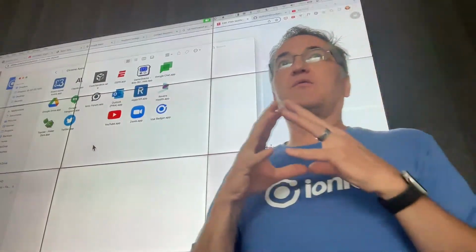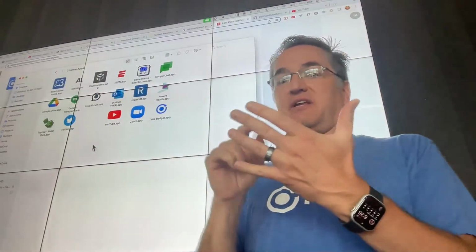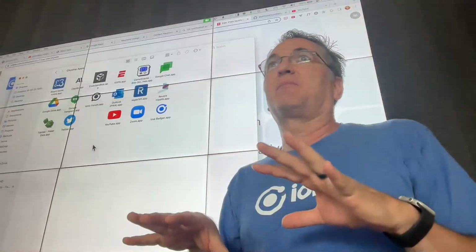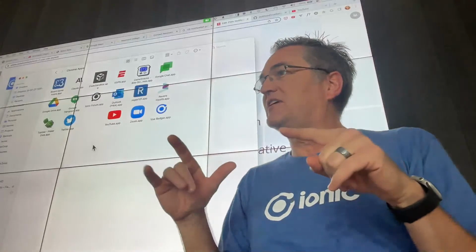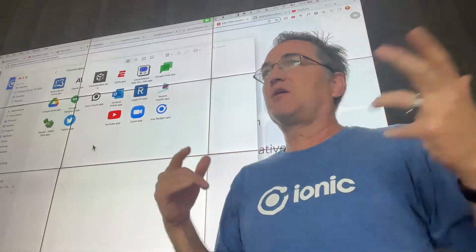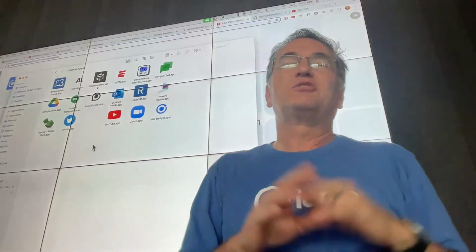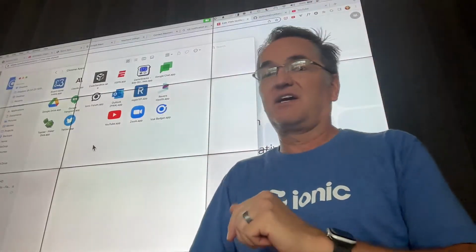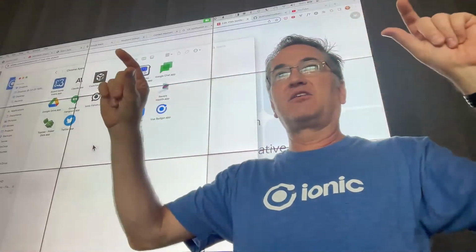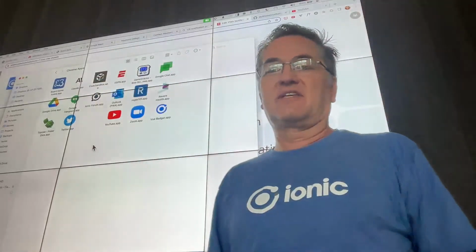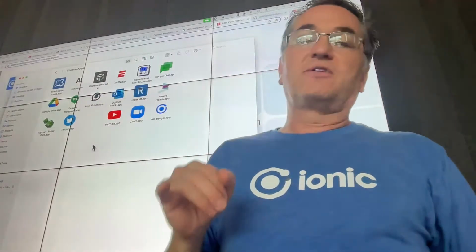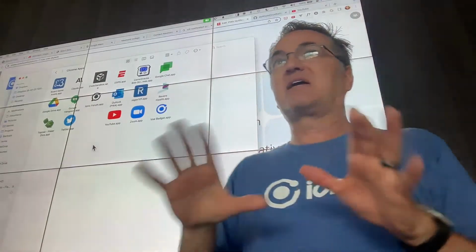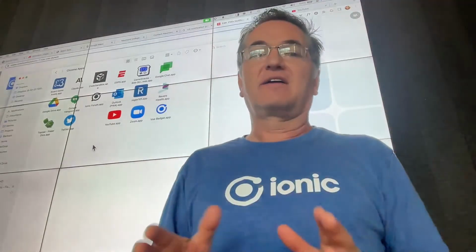And the goal, I think, with most PWAs is people can launch it and you just stay right in the app. And you can always get anywhere in the app on the screen. You don't have to do back buttons. There's usually a logo up in the corner where you can go to the home page where you start and get to everything. Nav menu that turns into a hamburger menu. There's lots of different things like that. But it's important to know you're not going to have a back button. You're going to have to do your own nav. You're going to have to make it very mobile friendly getting around.